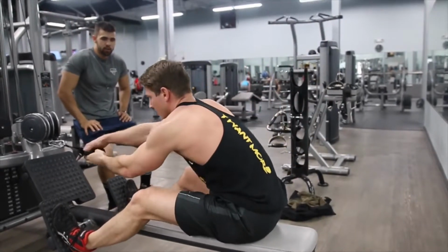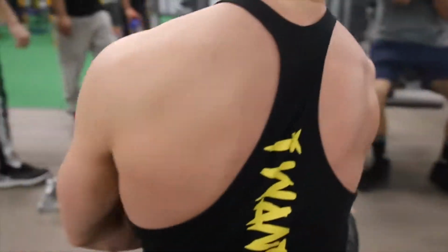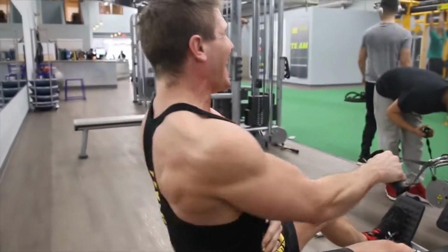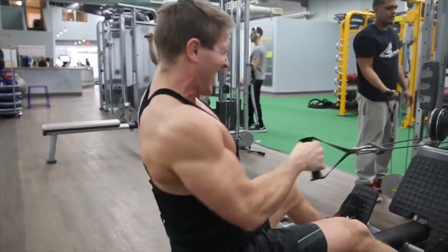And some of you may be wondering, why is Scott using momentum within this exercise? And we're gonna link down below his cheat and recover method where he talks about the new style of training that he's going to be utilizing.